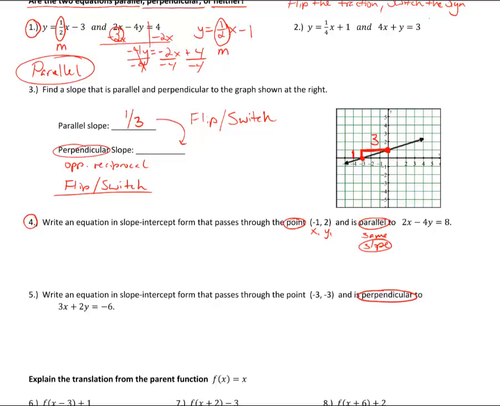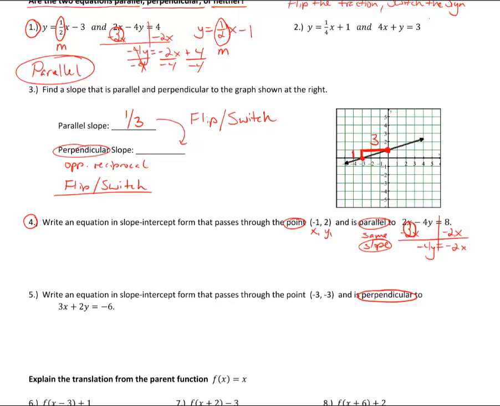So to get your slope, we have to solve for y. Okay, so let's solve for y so we can get slope, the m value. So to get the y by itself, we have to keep the y term and get rid of the x term. So how do you get rid of a positive 2x? You should have said subtract 2x from both sides. So negative 4y equals 8 minus 2x. They are not like terms, so you'll write it separately.